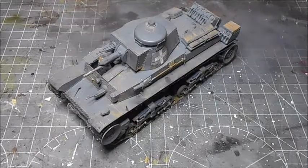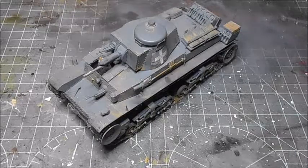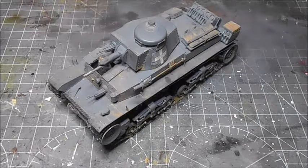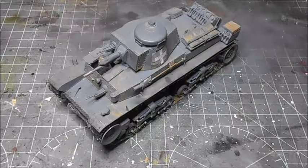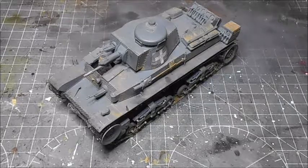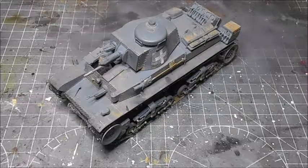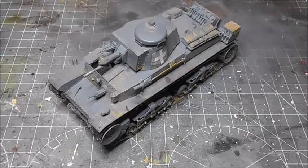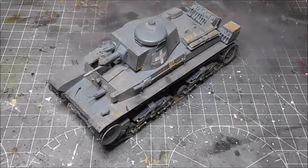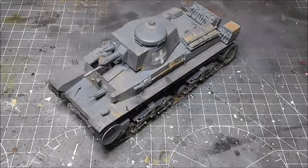So the Panzer 35T, shortened to Panzer 35, was a Czechoslovakian designed light tank used by Germany during the Second World War. Now the T stood for the German word for Czech, which I'm not going to pronounce because I'm awful at pronouncing foreign words. So it was commonly referred to in the Czechoslovakian service as the LT-VZ-35 or the LT-35, and a total of 434 were built, which is not very many, especially considering that the Germans only seized 244 when they occupied the area in March 1939.